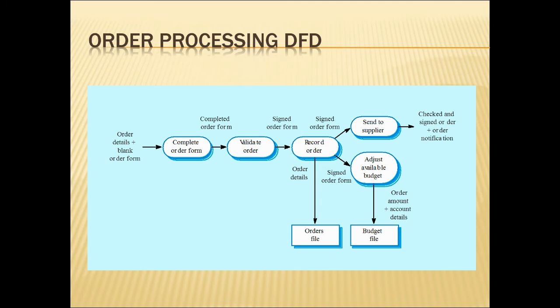Here you can see a data flow model which shows the steps involved in processing an order for goods, such as computer equipment, in some organization. This particular model describes the data processing in the place equipment order. The model shows how the order for the goods moves from process to process. It also shows the data stores, like orders file and budget file, that are involved in this process.